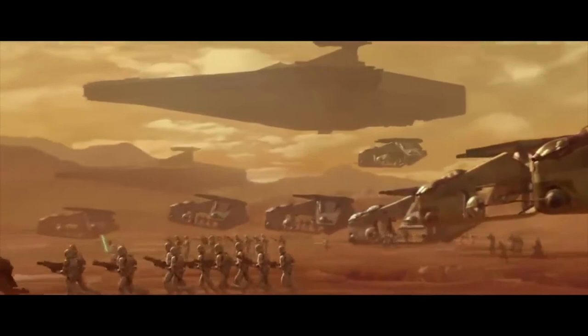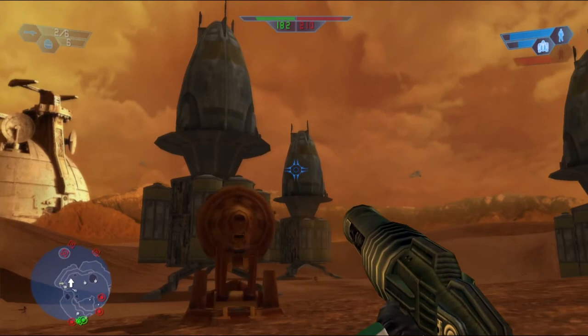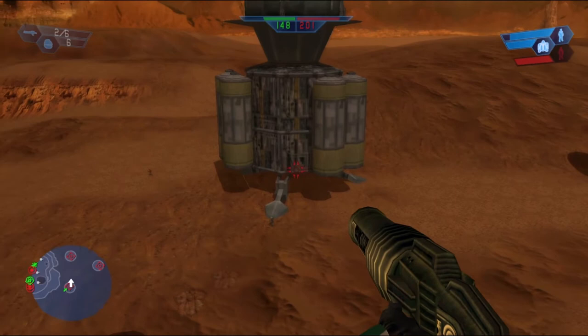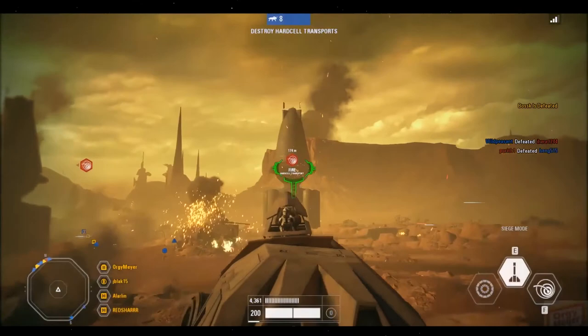Besides appearing in the movie Attack of the Clones, the Hard Cell makes appearances in several Star Wars video games. It can be seen in the classic Battlefront video game on the planet Geonosis on the Spire map, behind the main hangar for the droid army. You can get a small taste of just how large the Hard Cell is by looking at the battle droids running around the base of the craft, and how many were on the planet by seeing many of them escaping to atmosphere in the background. The Hard Cell is also seen in the newer EA Battlefront II game in the Geonosis DLC, where the player is tasked with taking down one of the Behemoth transports with an AT-TE Walker.